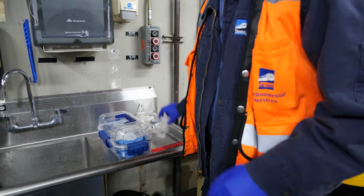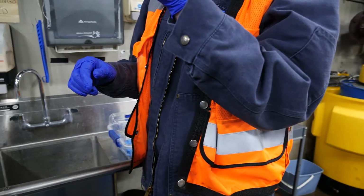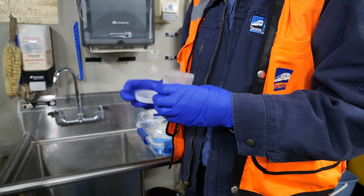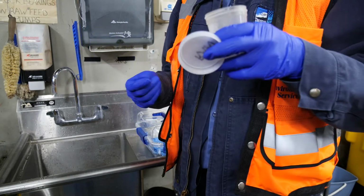And then I'm going to take my sampling apparatus, whatever it may be. For us, it's a sample cup. Very simple. And then I'm going to go grab my sample, which is wherever you guys are at.